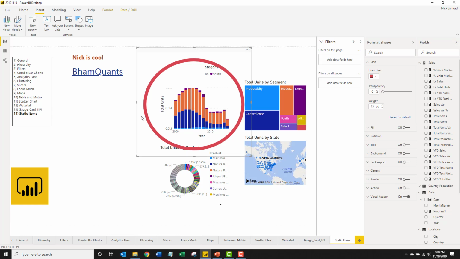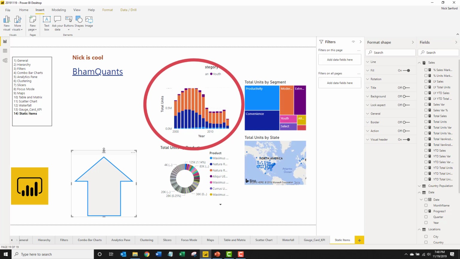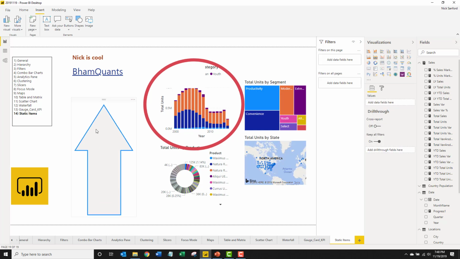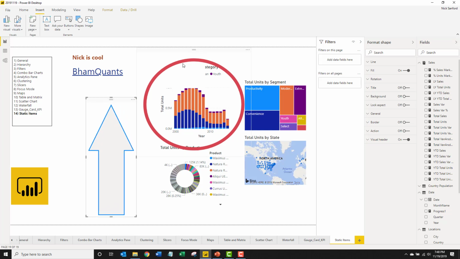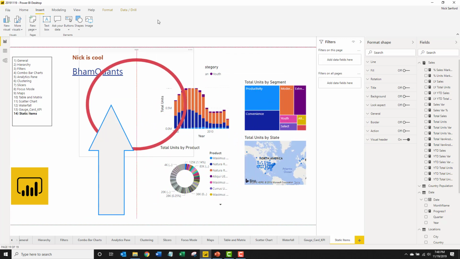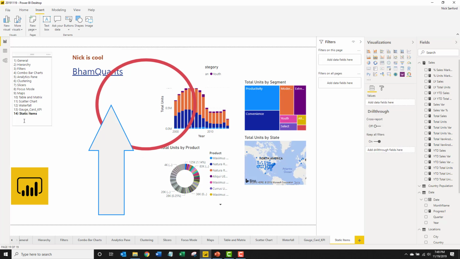What you cannot do is draw an arrow. So there is an arrow in here. For a shape, I'll look at the arrow, but it is a truly terrible arrow. And so it is not really that useful. So these static options are very limited. Text box, shapes, images. It is somewhat limited, but they do exist, and the oval is the most practical of them, in my opinion. That is our 14 items.